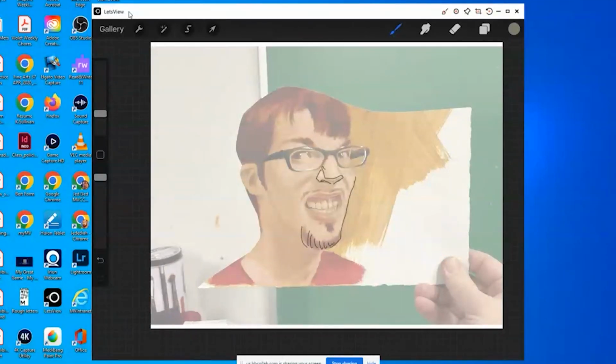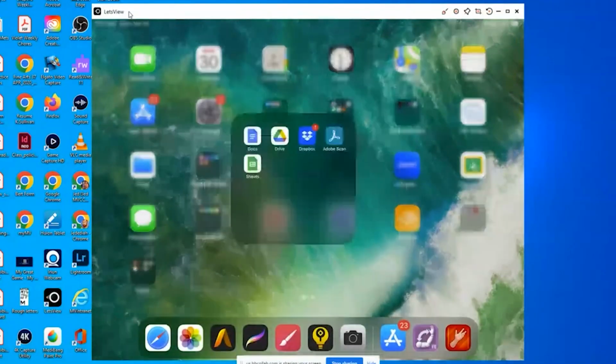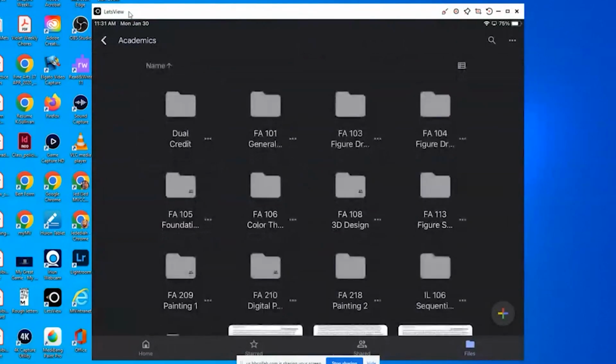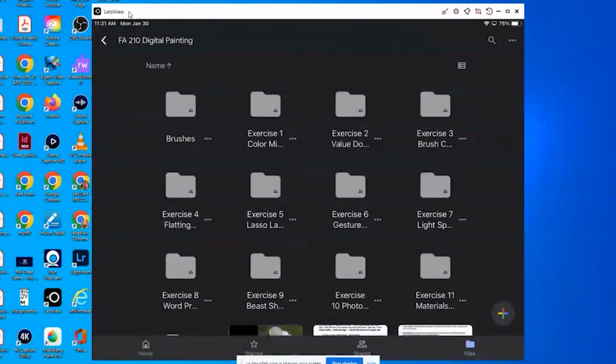Real quick, let's try and just show you the next project. I'm going to go in and grab my folder. So let's say you went through Blackboard to find it, and I go to digital painting.